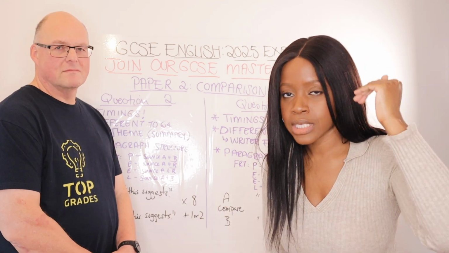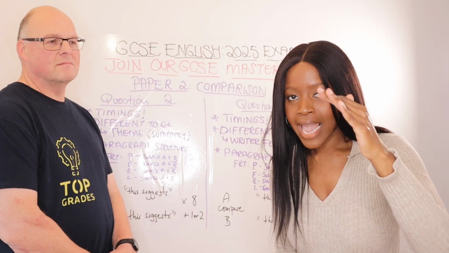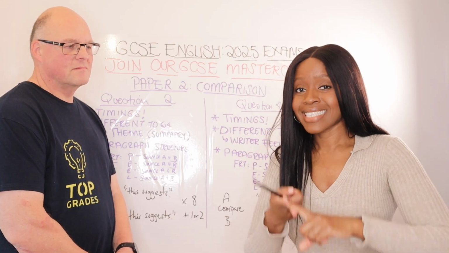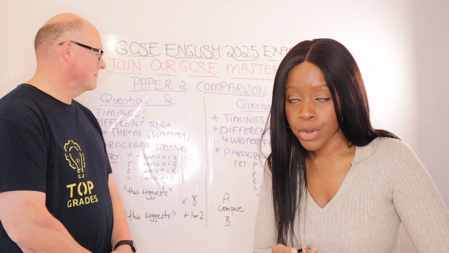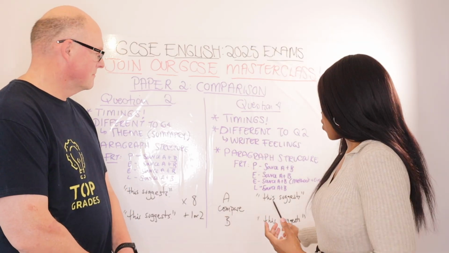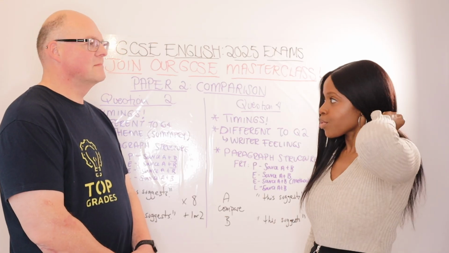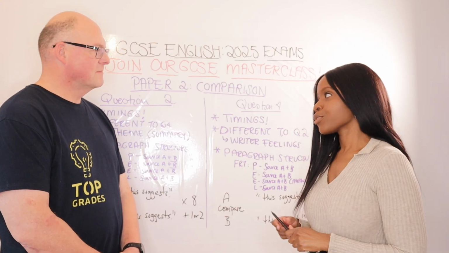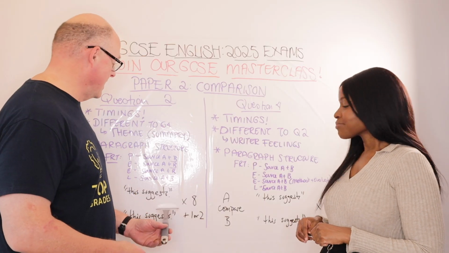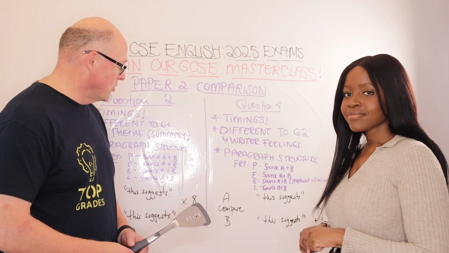Point, talk about both sources in terms of writers' feelings and perspectives, evidence, both sources, explanations, both sources, but here you are layering in technique, you're adding in terminology, you're adding in things like inference, and then finishing off with a link back to the question. How would your approach differ? So I'm going to use exactly the same approach that I had with Question 2.